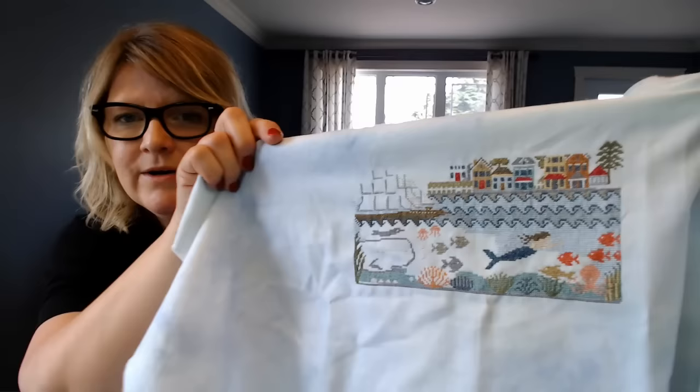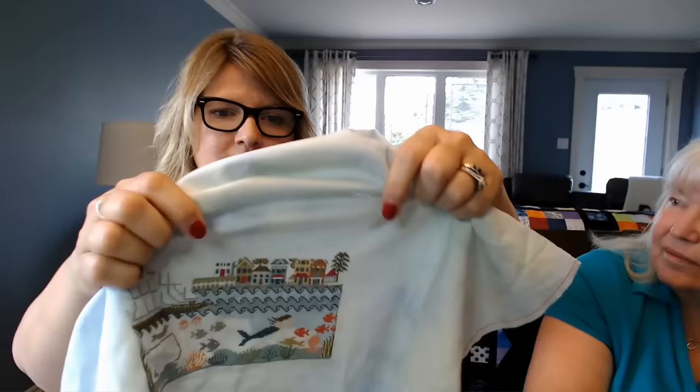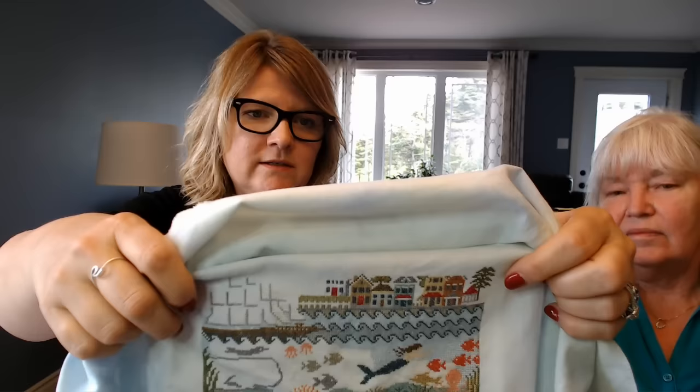And where I've been stitching, I've come across the green grass here. I'm working on this little house here, and I've put in the boat and the sails. You can't see a lot of the stitching that I've done because it's in the 3865 white. But it is progressing. I'm keeping up with that. I think I'll go back and fill in the gray whale tonight while watching the movie or something. So that's where I am now.